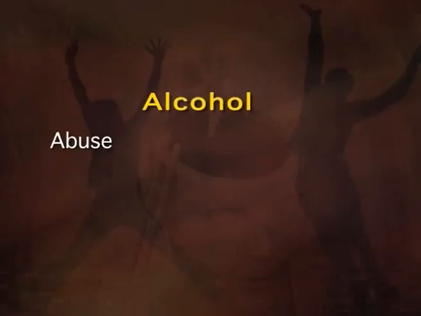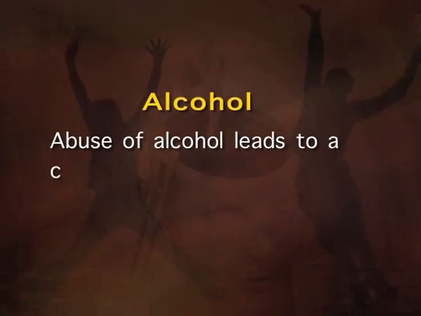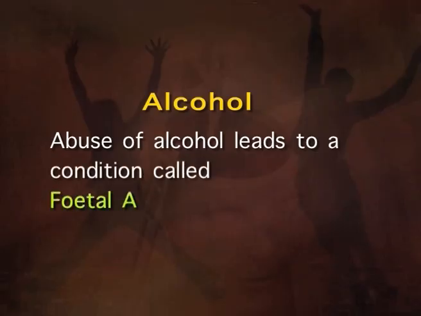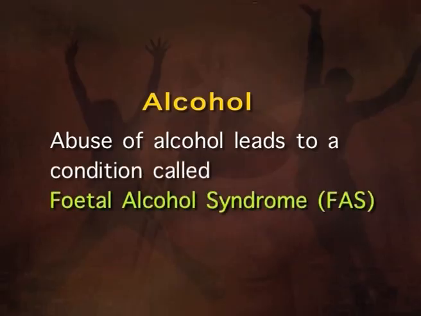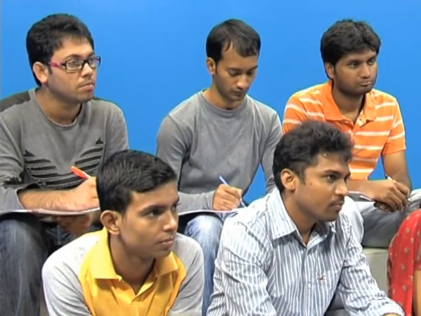Alcohol. Abuse of alcohol leads to a fatal condition called fetal alcohol syndrome or FAS, which affects approximately 1 out of every 750 births. FAS leads to a pattern of malformations in which the most serious effect is mental retardation. Thus, heavy drinkers may place their fetus in grave danger.